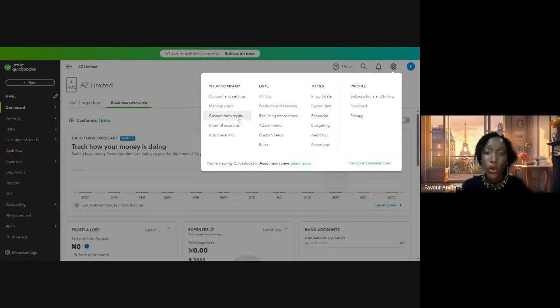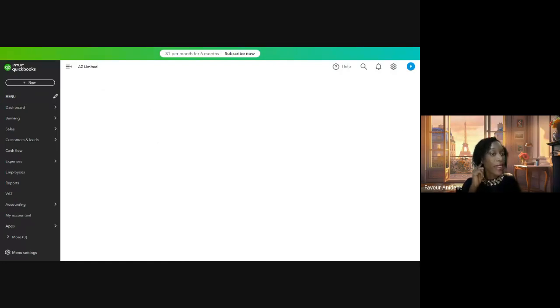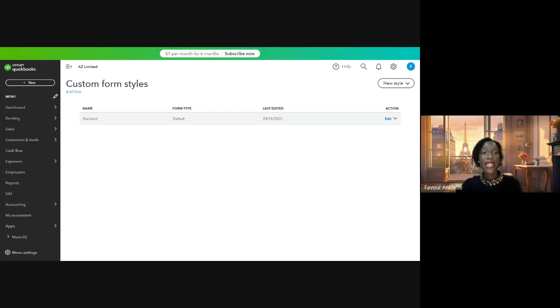So we're just going to show you how you can create an invoice. So we'll create an invoice, we'll create a customer, right? We'll assume that AZ Limited purchased some raw materials and they sold these raw materials. So that's what we're going to do. And maybe I'll just show you how you can create charts of account.